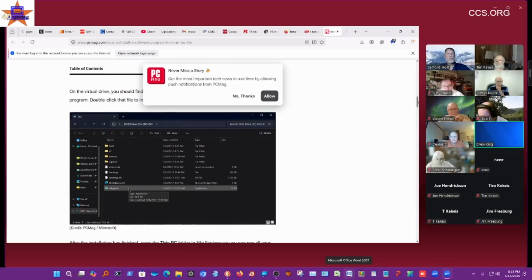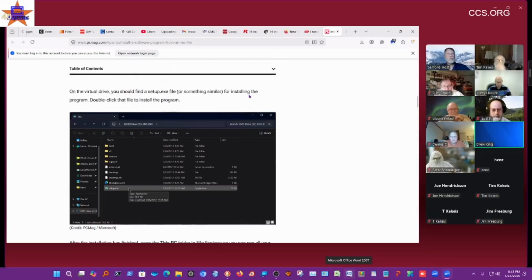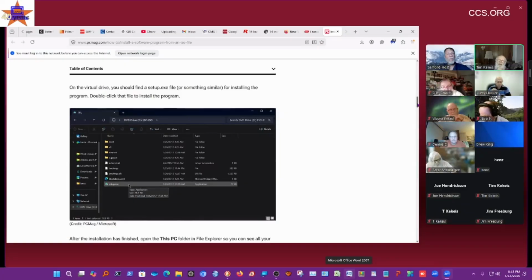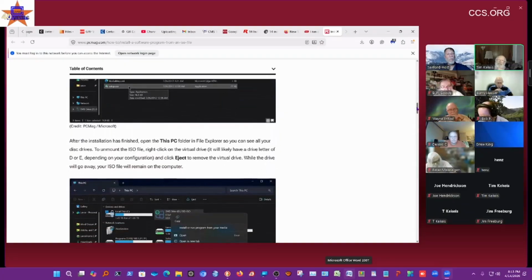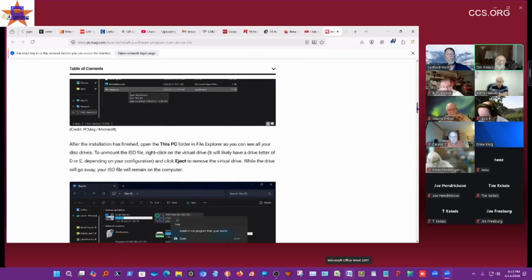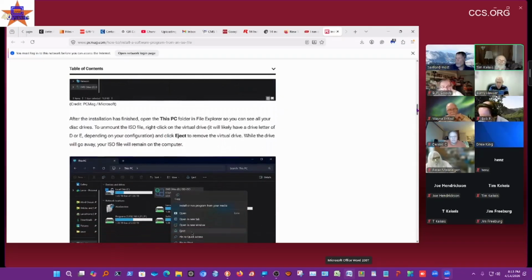It makes sense that you can do that. You can mount any ISO image right from File Explorer, and then you can actually have it do the setup or install however that piece of software works to install it on your system.